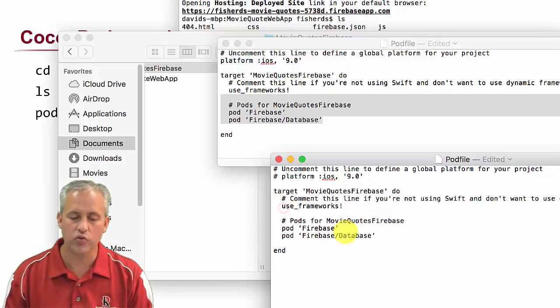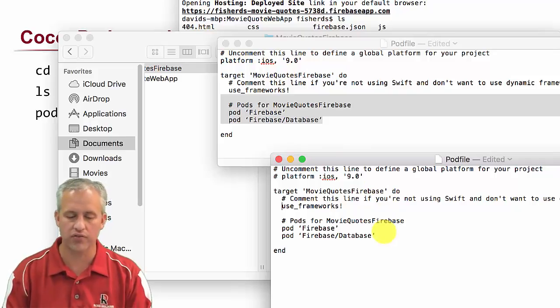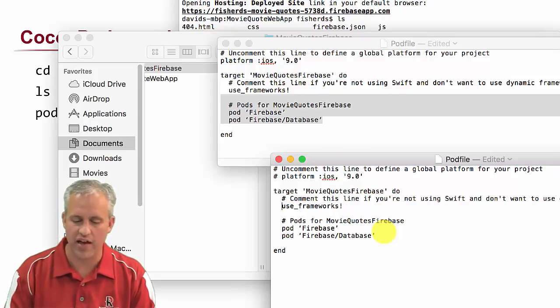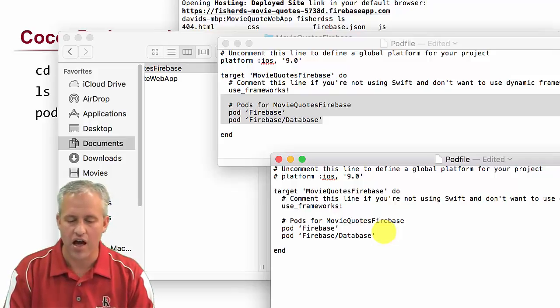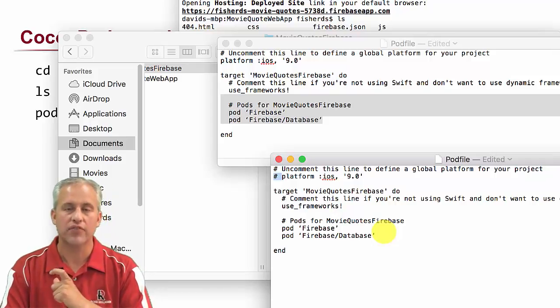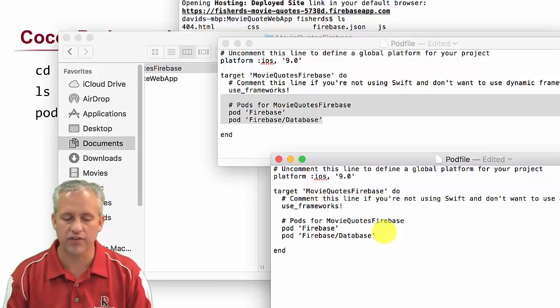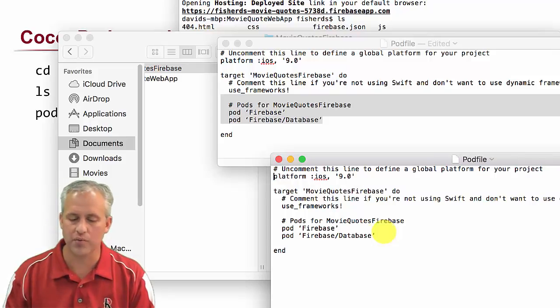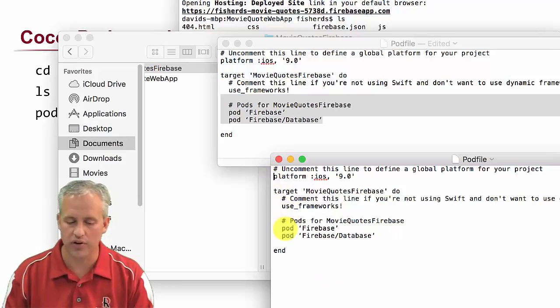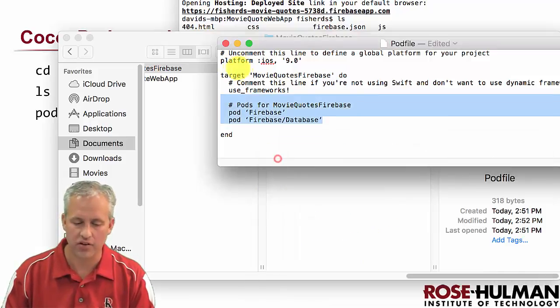Other things that we do want is this time we're using Swift. So we do want Swift. So make sure this is not commented out. So if it had a comment, delete it. The platform, if you know that you're only using 9 and higher, feel free to just say it. It'll just reduce the amount of backwards compatibility. Great. So 9 and higher, using Swift, want those 2 pods. Super duper.